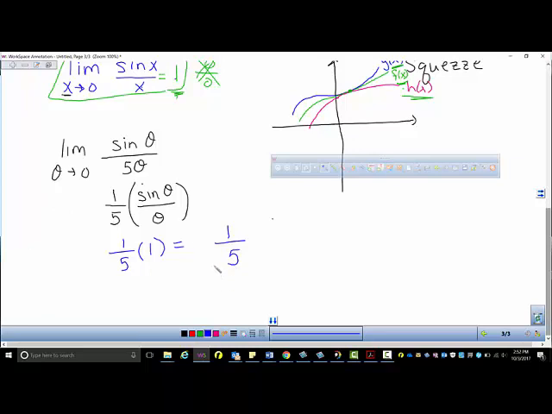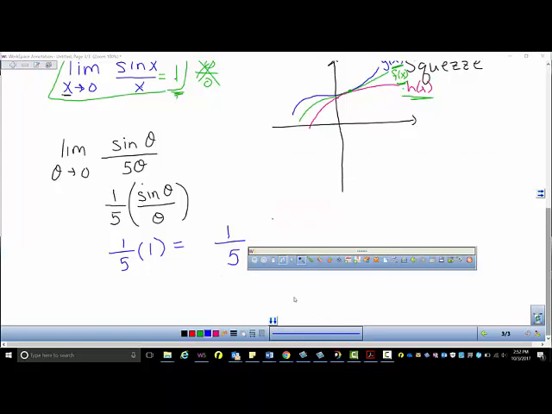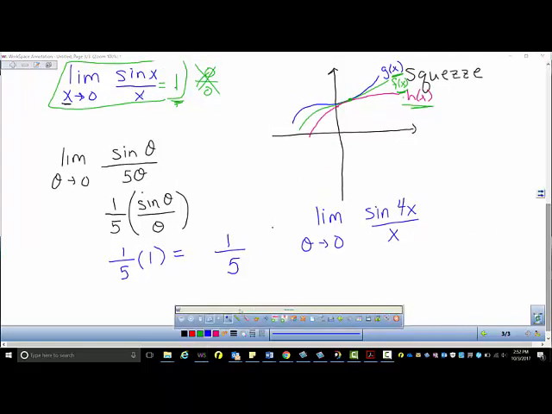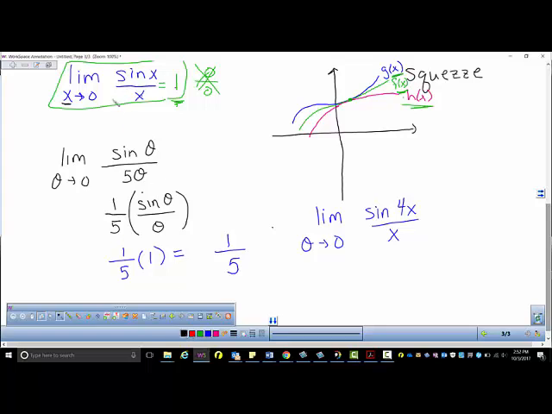So let me show you another one that would use that just to get us in the practice of that. What if I had the limit as theta approaches 0 of the sine of 4x all over x? Once again, we have to do a little bit of manipulating because it doesn't quite match the one that we know. This one says the sine of x over x. So if it was a 4 here, I would need there to be a 4 there, which I can do, but there's this rule in algebra: if I multiply this bottom by 4, I have to multiply the top by 4. So really, I'm going to multiply by 4 over 4.